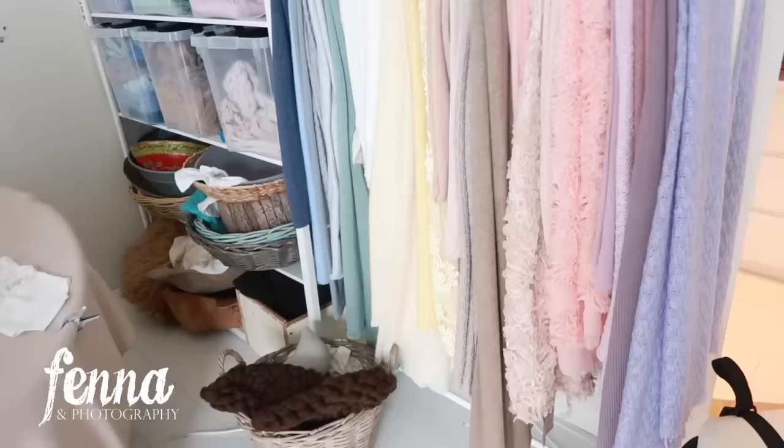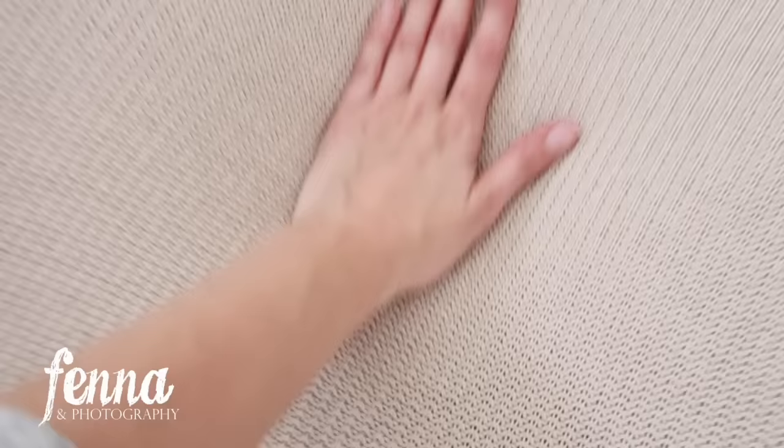Okay, so here we go, we've got the Paloma shell all ready to be used for the first time. The girl who's coming in likes earthy tones, so I have that kind of backdrop on, little outfits. I'm going to get some headbands ready. This is how deep the beanbag is. And I put my light a little bit higher so that the light hits the right angle. So here we go, super excited.